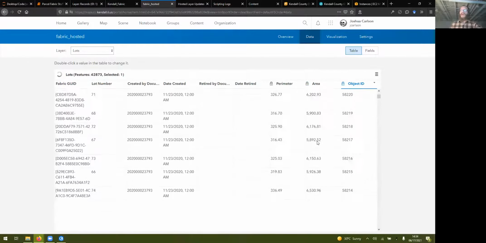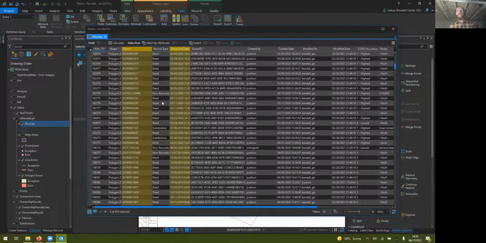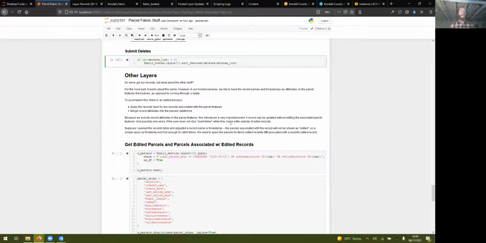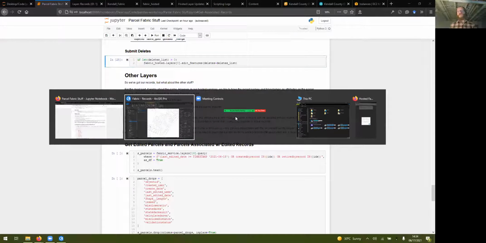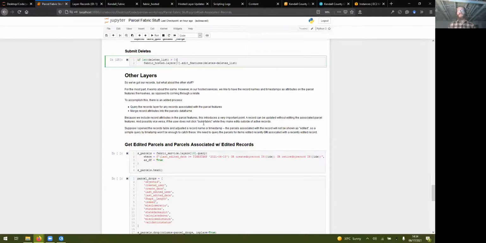And I would say the one caveat with this method that I'm demoing is if I went into my records table and I just updated the type, the records timestamp is going to change, but not the associated parcels. So I need some way to make sure that my parcels are also getting updated with any record changes. That's probably the downside of bringing record fields into my parcels, but it's not too difficult.